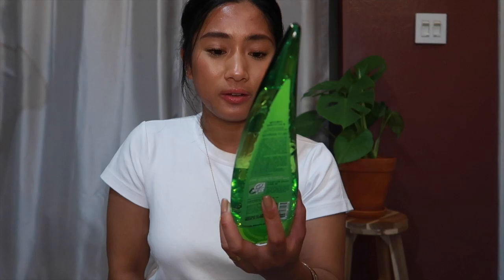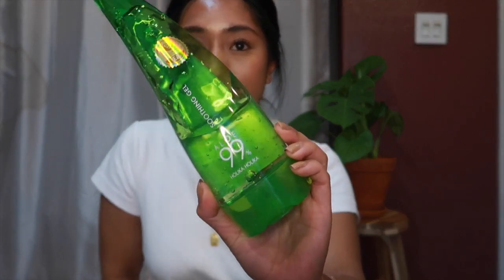Okay, yes, so actually one ingredient that I forgot to mention that I've had in my skincare routine for years, and I actually apply it after I apply my serums, is pure aloe gel. Just pure aloe gel. I like to get this one because it's 99%. Also love this packaging specifically because I know most aloe gels come in those tubs where you can unscrew the top and you dip your fingers in it. Not very hygienic, but I like this because it's a squeezy bottle and it's also just shaped like an aloe leaf.